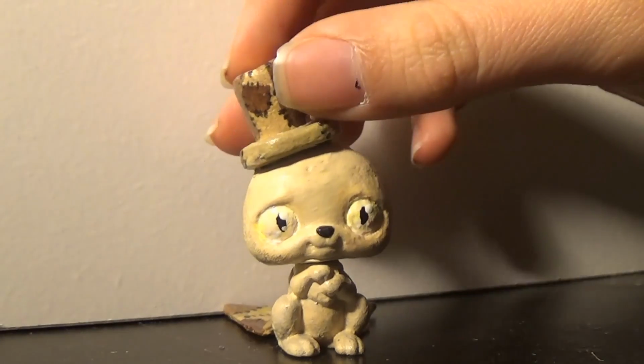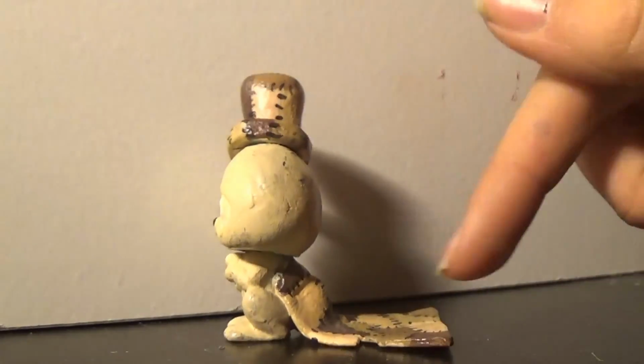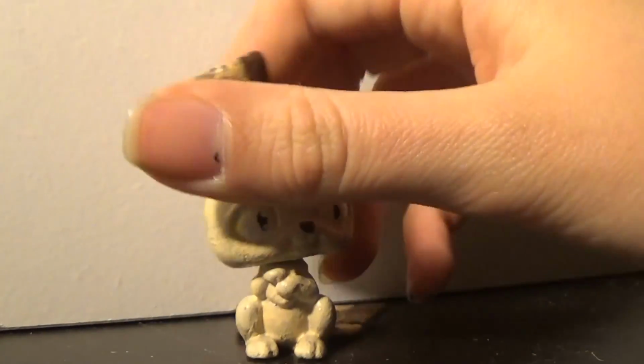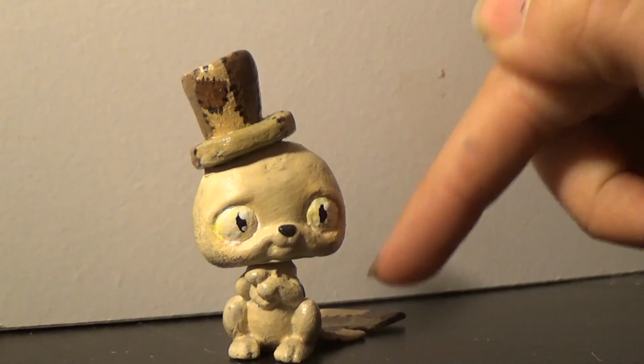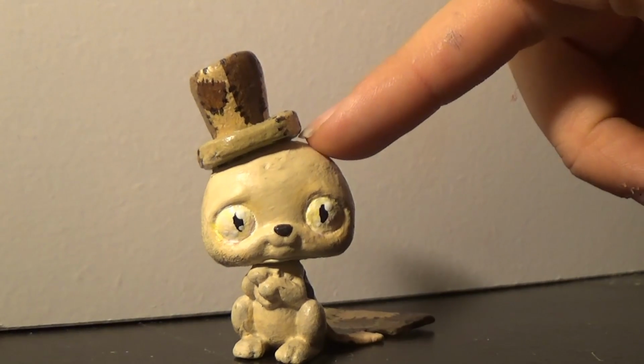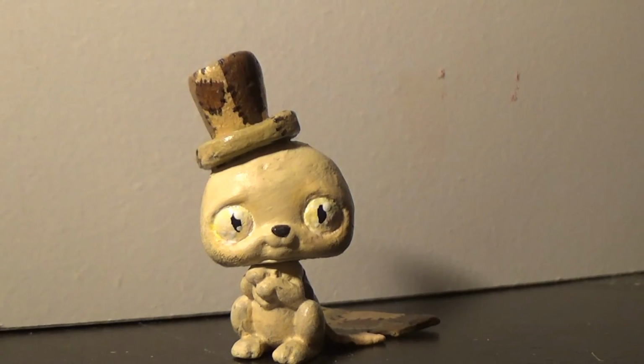Here we have the skin taker, and I sculpted his cape and his hat, and the cape is painted under it too. He was actually a bunny before I sculpted, so I had to cut off the ears, and I just used clay and other things to smooth it out.